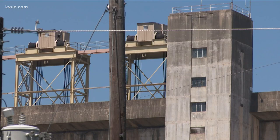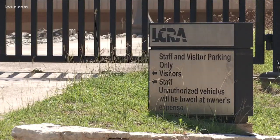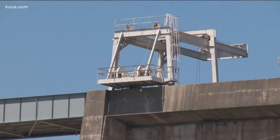We're not aware of any dam that has an imminent threat of failure at this point. There are some that are not in as good condition as others, but we're trying to make the inspections and we provide inspection reports to the owners. After we do the inspections, they know what we found. TCEQ also offers dam owners workshops each year to make sure they're staying up to date with the latest safety information.